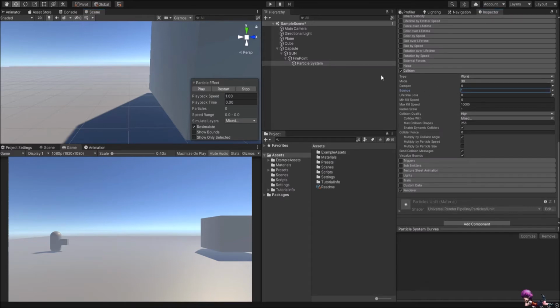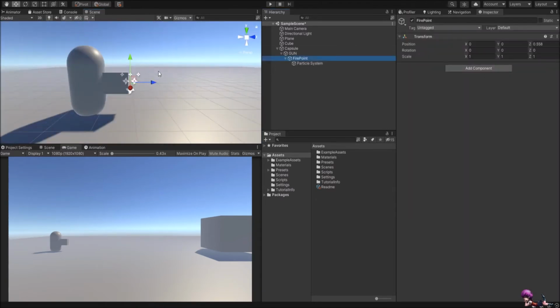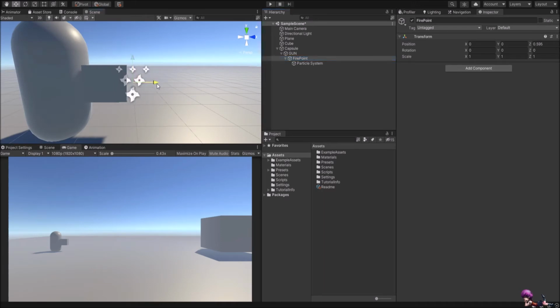So the bounce messed that up like that, huh? What probably is happening is it's colliding with the gun as it comes out.